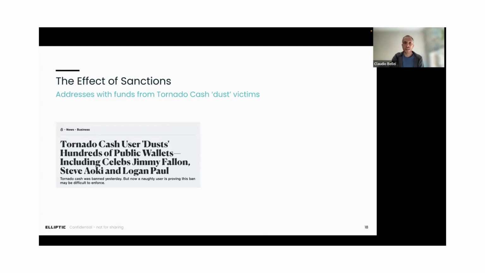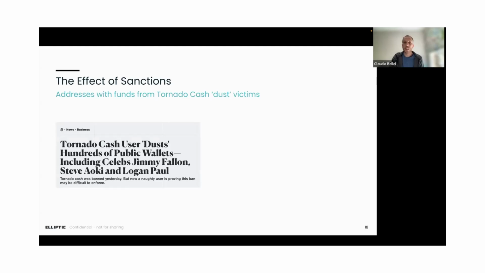The thing is that this is something unstoppable simply because you cannot stop a smart contract from doing its job. The smart contract really is just a piece of code that obeys the rules that are written immutably on the blockchain, forever on the blockchain.